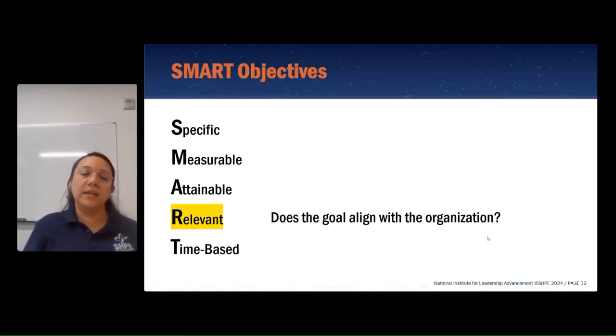Does the goal align with the organization? Going out and getting sponsorships is great, but is that part of your overall chapter end goal? I would say that is relevant because in order to host events and such, you would need X amount of money. But again, make sure that whatever goal you're putting forth aligns back to the pillars that we discussed.